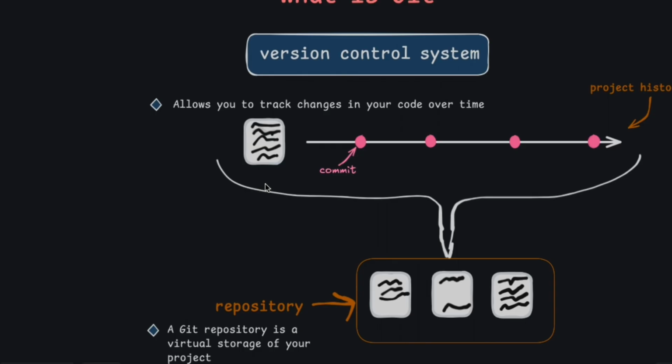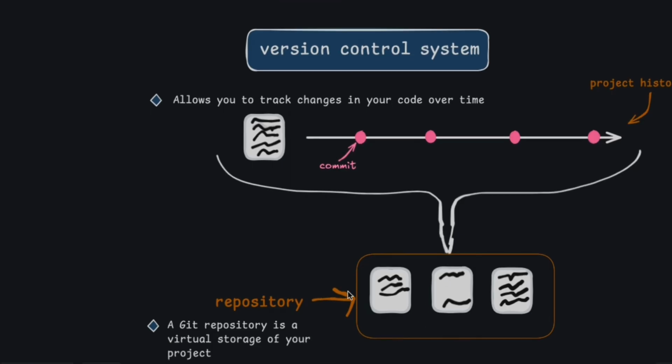Git lets you do that by taking snapshots of your work as you go. Each time you make a significant change on your project, you commit those changes, and this checkpoint is your commit. And Git will store the commit in a special database called a repository.